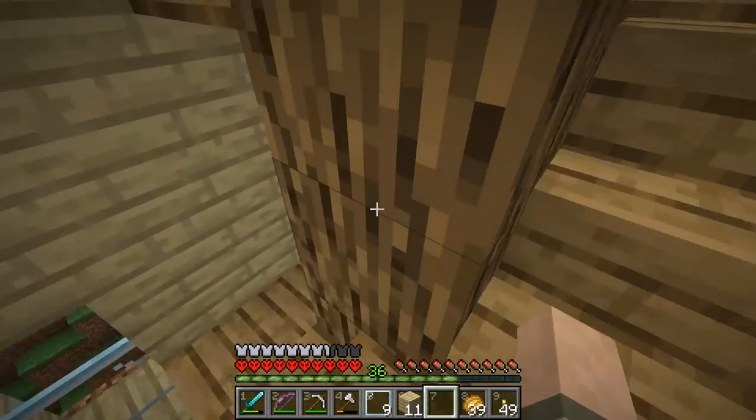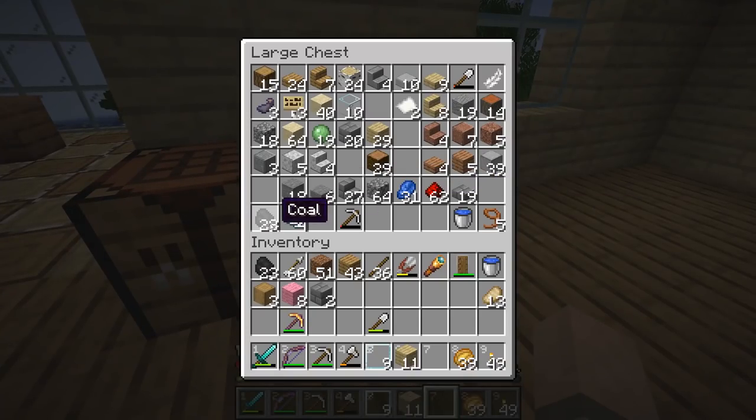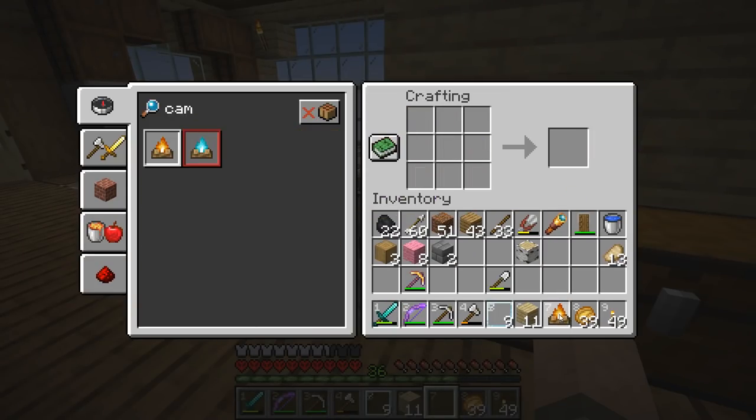Holy smokes. Speaking of smokes, let's not smoke, but let's make a campfire. Do I not have a campfire in here already? I do not, but we're going to need some logs for that, right? Yep, just like that. That's what I thought.